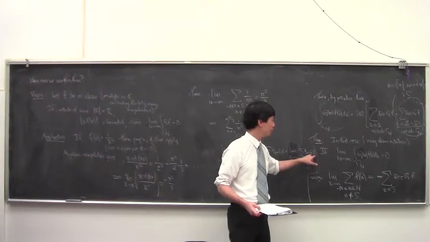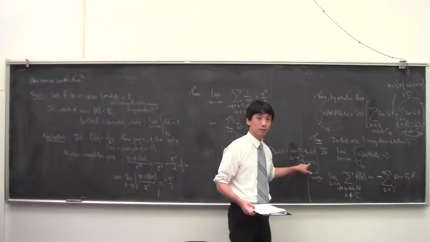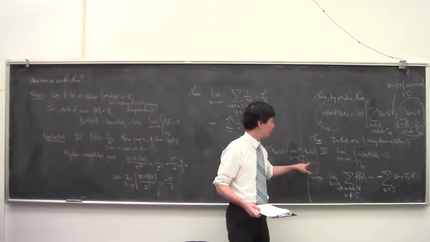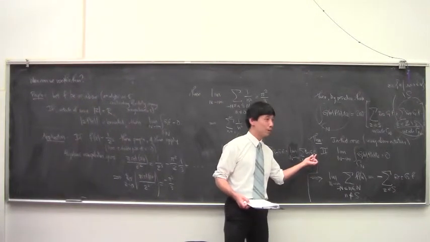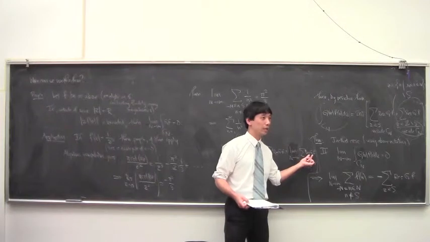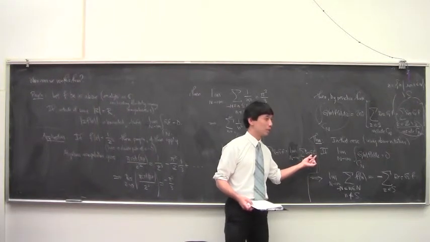What are the residues of G times F at the integers? Remember, the residue of G was 1, right? And we can multiply it by F. The residue of G at z equals n was 1. The residue of G times F at an integer is going to be 1 times the value of F there. Right? Yeah, I'm not sure that's clear.